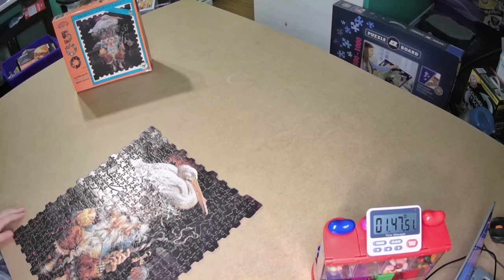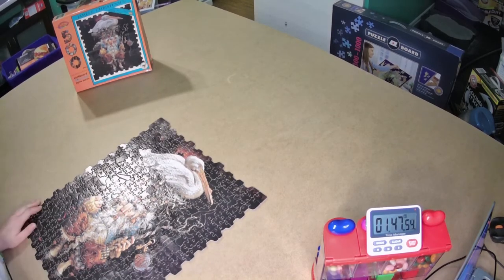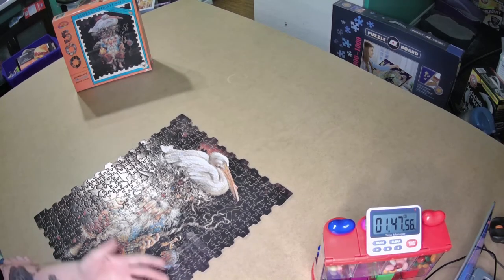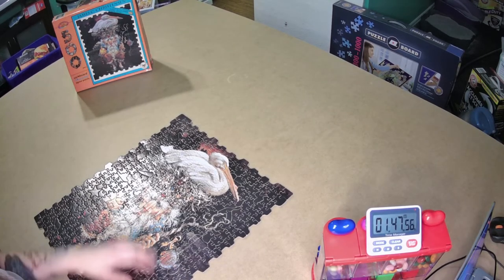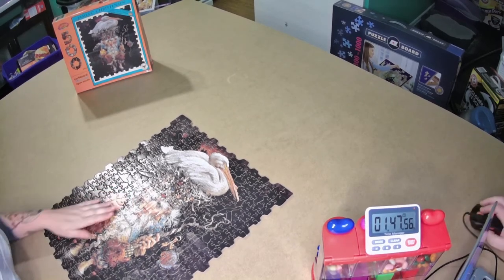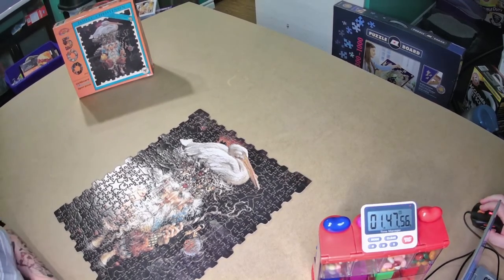I'm done. I did it. That's so cool. Look at it. It's so unique. How long did it take? Oh, well, okay. So that's like a 1,000-piece puzzle, pretty much. But, well, a little under. Pretty much. But for the added difficulty, yeah.